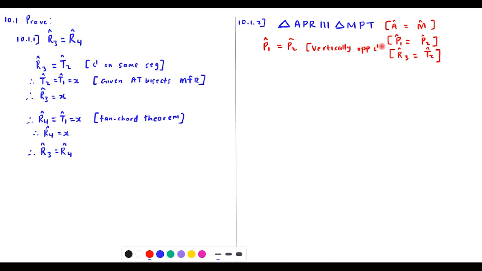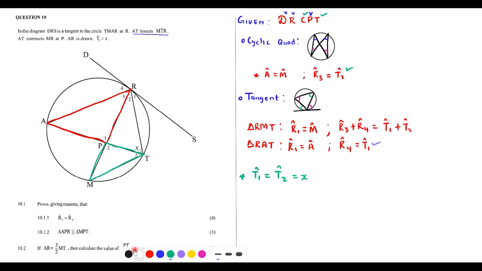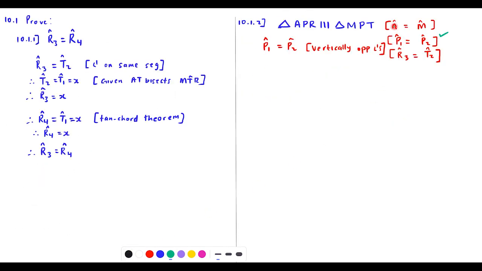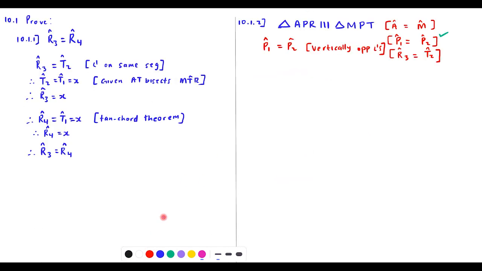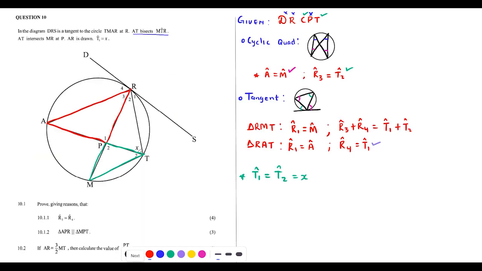Alright, so it means I'm done with the first one, and then all I need now is just one more, right? So I'm just going to check when I can check angle A. I can check if there was anything that we had in our given information about angle A. As you can see here, we had something: angle A is equal to angle M, and then I write that angle A is equal to angle M. What was the reason there? It was angles on the same segment.